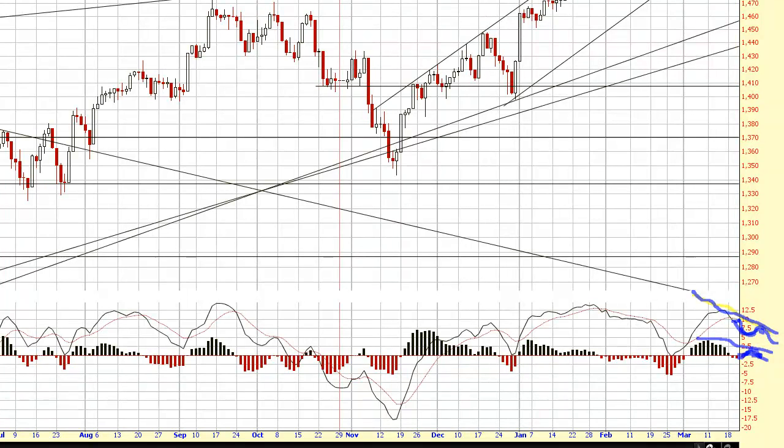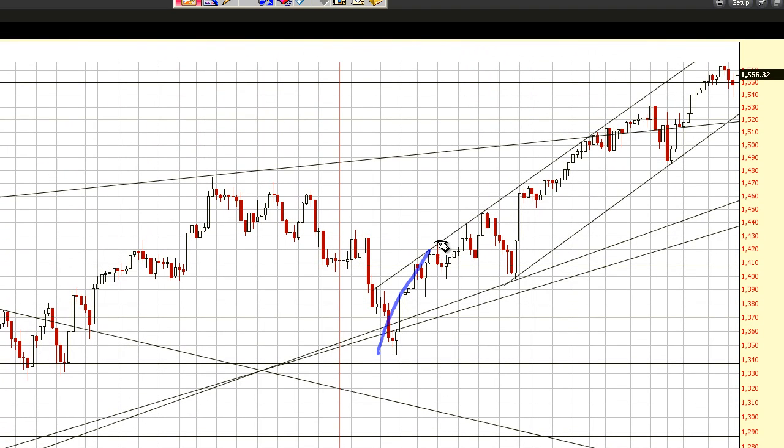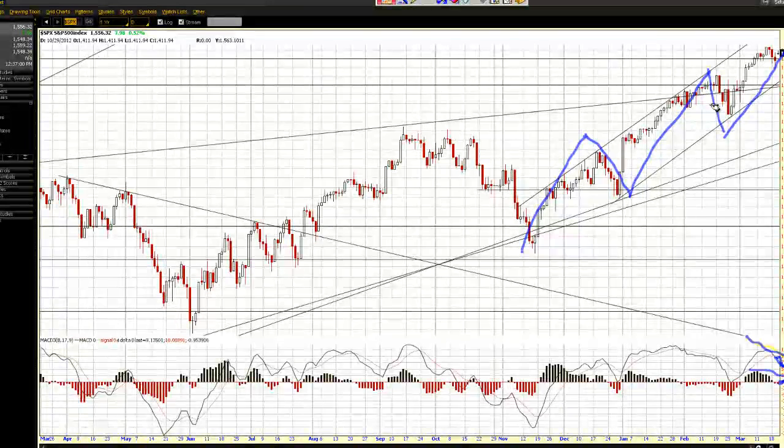So what that means is, what it looks to me like we are in, if we actually count this wave right here as a final fifth wave, and obviously you can see this looks pretty simple as a 1, a 2, a 3, a 4, and it looks like we're in a fifth, and we don't know where it's going to end. And then this whole big wave right here, I also believe is a wave 5. This whole 5-wave move is a wave 5.